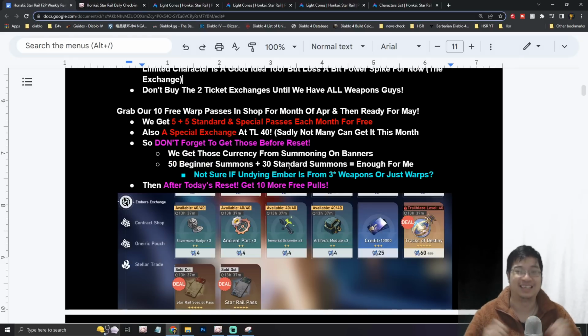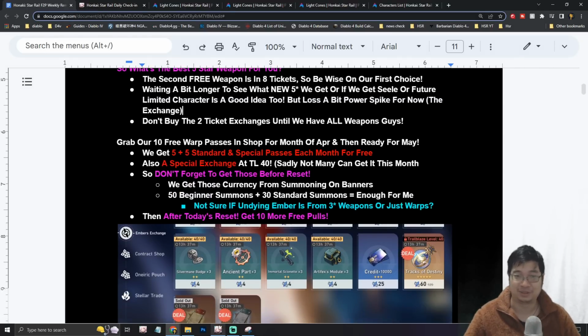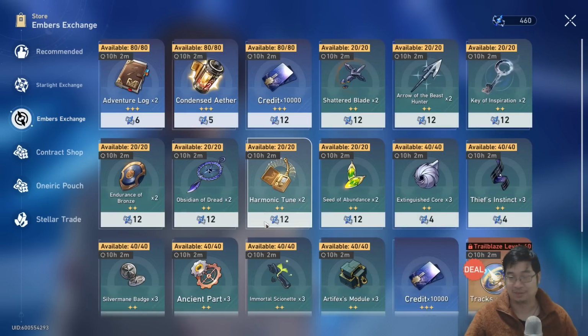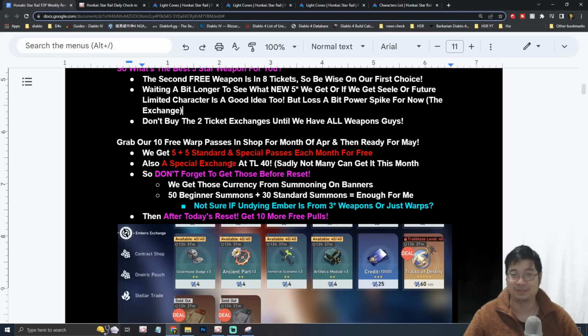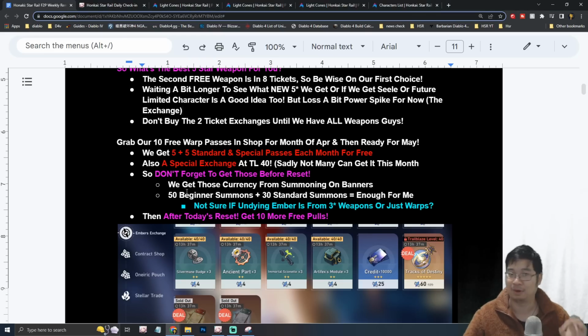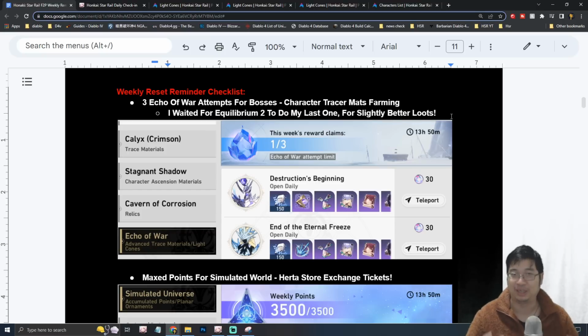Now, briefly going over the other parts of the video, I think the weapon is the most important one I want to talk about. As a reminder, guys, I'm sure most of you have seen my videos in the past. We're going to be getting 10 free summons over here, 5 of each kind, and they will be reset, as of the recording of this video, in less than 10 hours. What that means is you want to buy those before this month disappears in 10 hours, or even less when you watch this video. And next month you get 10 more wishes, so make sure you grab those. And also, if you do get Trailblazer level 40, this is a really good deal over here for the Tracks of Destiny.